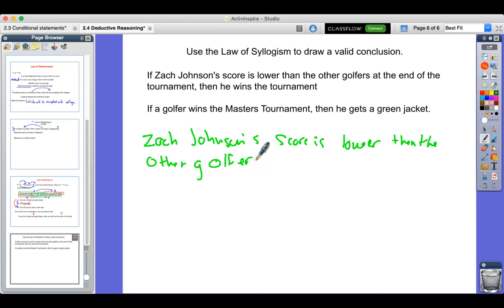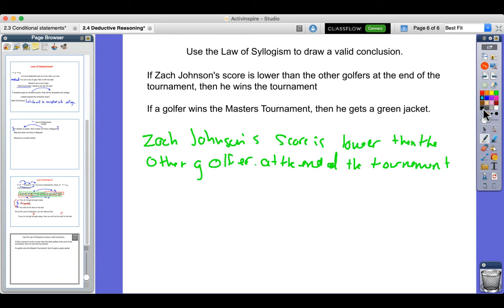It's a long one. So his score is lower than the other golfers at the end of the tournament. Okay, that's our P statement.